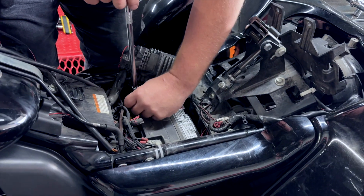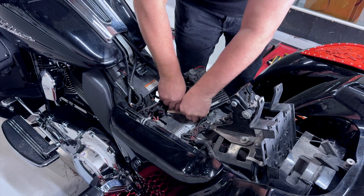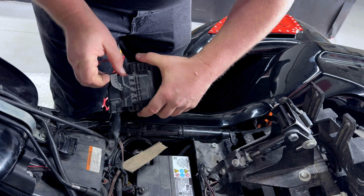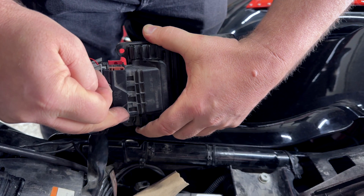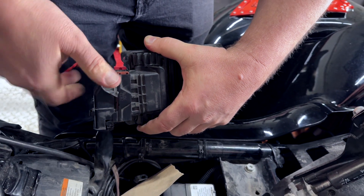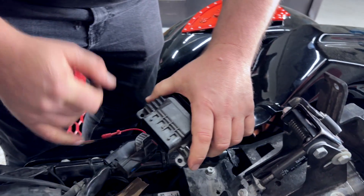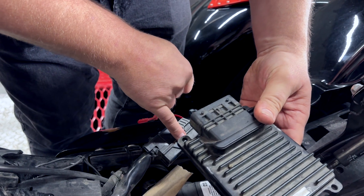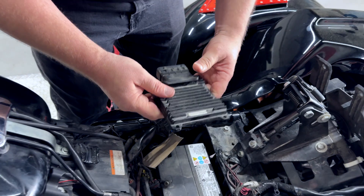First, we take the negative post off. There are two sliding rails on the seat that expose either two or three pins inside that you have to line up perfectly, and then it should just lift up gently. It has two pins here that you have to line up exactly right. When we put the new one on, we'll put it in between, hook it back up, and tuck it back in place.